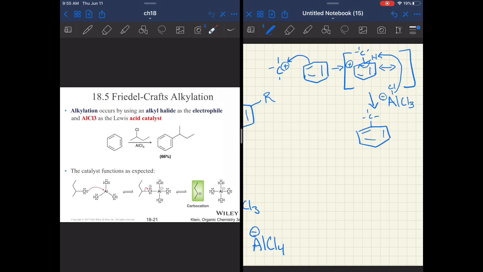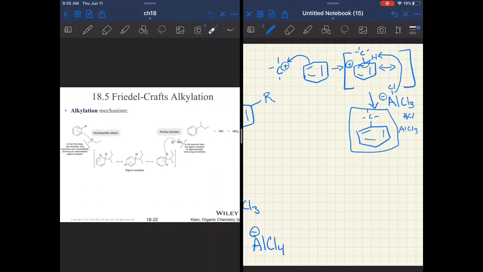Now, when you're working on Sapling problems, if they ever ask you for the inorganic products, well, you also make a little bit of HCl. You regain your AlCl3, right? But if I ask you for the organic product, this is what I'm looking for. And of course you have the mechanism more laid out on your PowerPoint. You can see those byproducts.